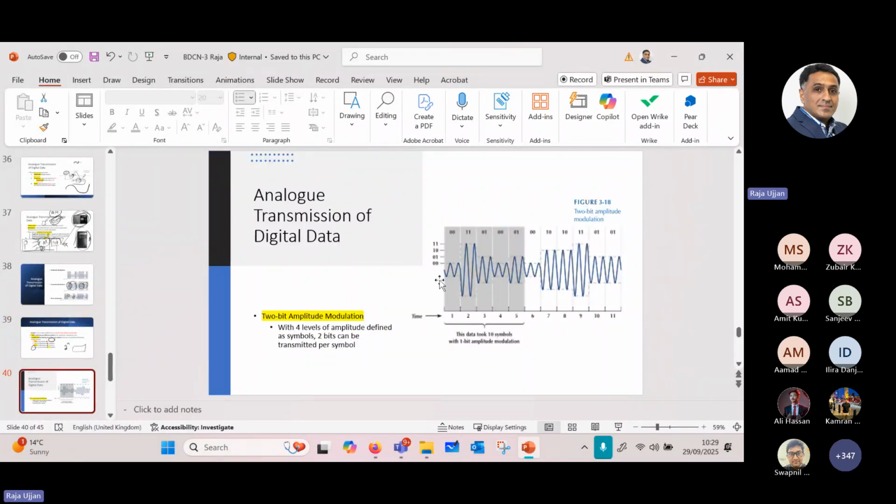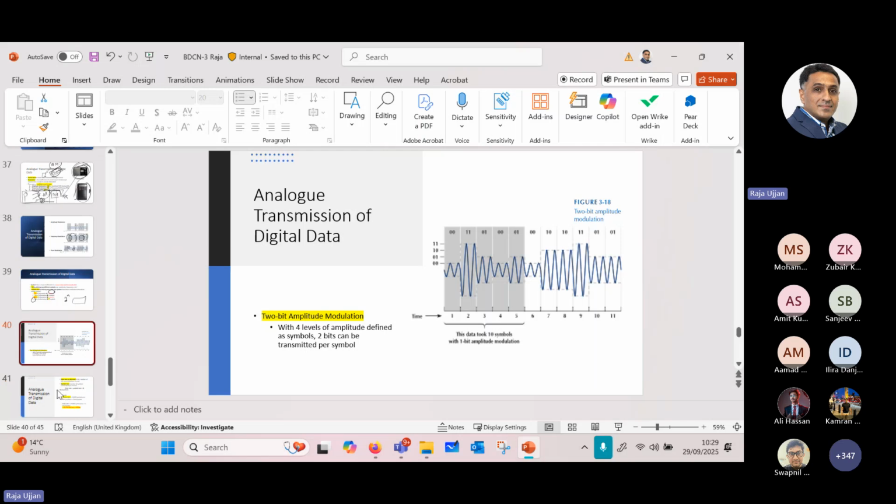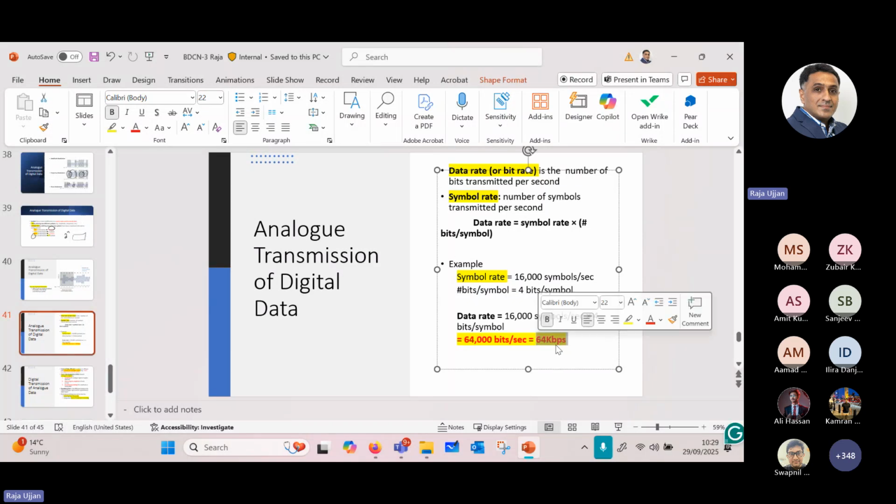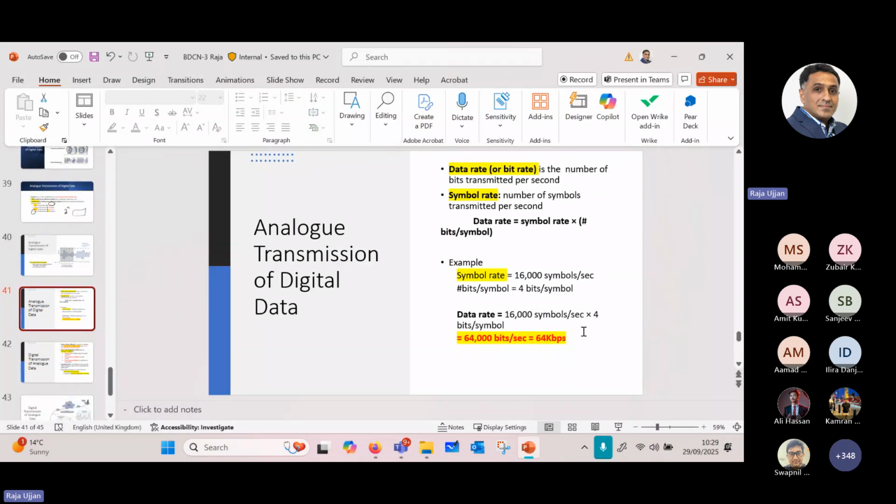Analog transmission, this is the same thing we say. So let's finish this analog data rate. This is just a formula. If you check, the symbol rate is like this, symbols per second. And what will be the data rate? So you need to multiply per second times 4 bits per symbol. So you are getting 60,000 bits per second. We say 64 kilobits, which is very, very low. So this is the way you need to do it. We are not asking any question in the class test, so you don't need to worry about calculations.